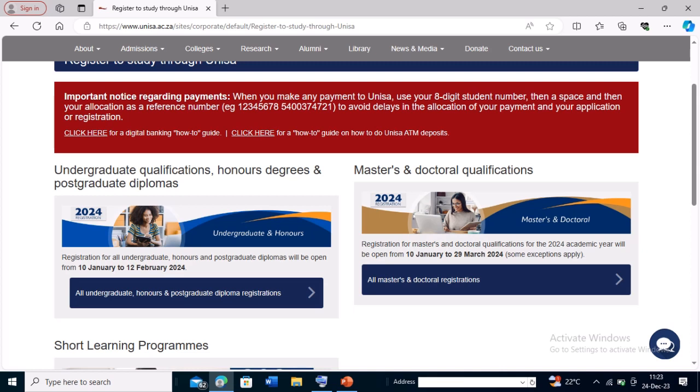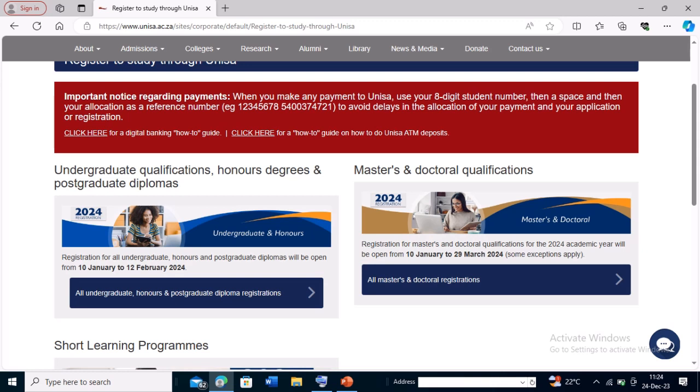On the right side there is master's and doctoral qualification. On a tablet or cell phone, it appears as a list. Undergraduate qualifications refers to higher certificates, diplomas, degrees, and stuff.